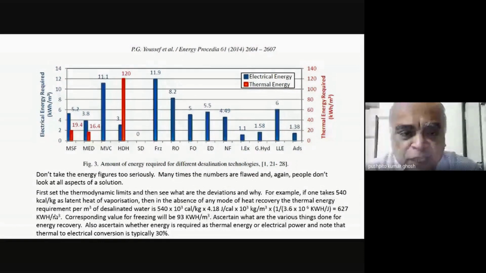Okay. So let us now go to the process of reverse osmosis, which is what is being practiced the world over, even in countries like the Middle East, which require a lot of fresh water. And the Middle East has a lot of oil. During the production of oil and gas, they have to burn a lot of stuff. And earlier they were doing a lot of thermal desalination. But slowly, even under those situations, they've shifted over to reverse osmosis, probably because the advantages were overwhelming. So let us look at why that is the case and what is really reverse osmosis.